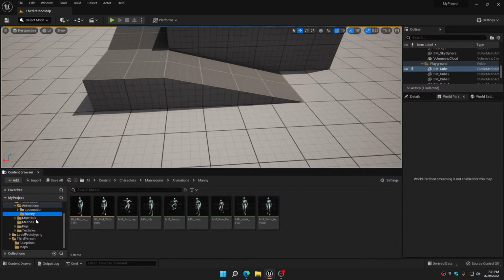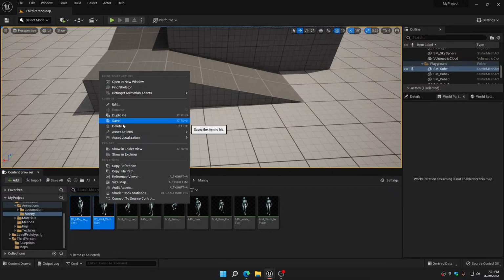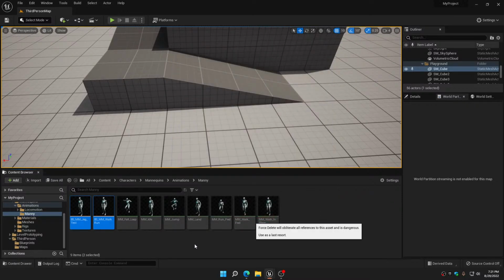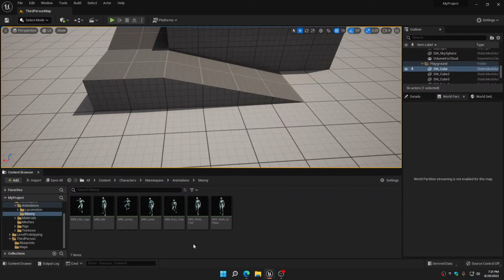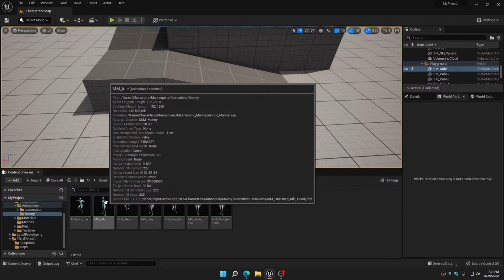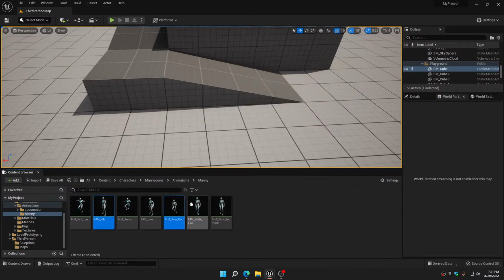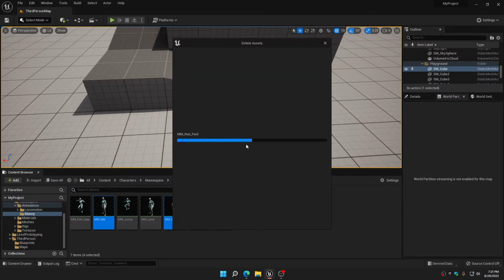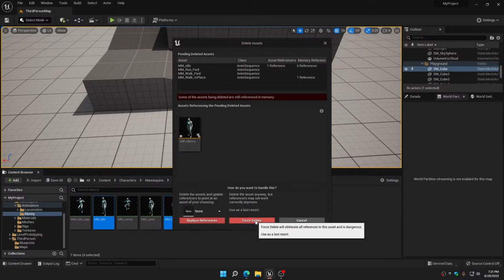And maybe we should replace the, I mean, we're not using either of these blend spaces. We can get rid of that. And we're not using the idle. And we're not using that or that or that. So we can get rid of those.